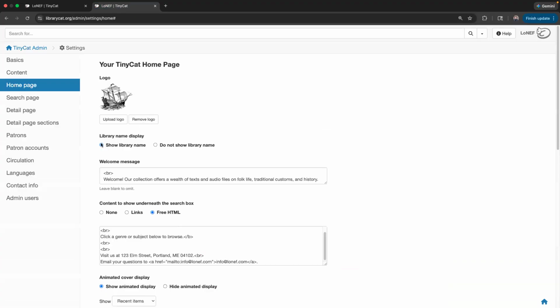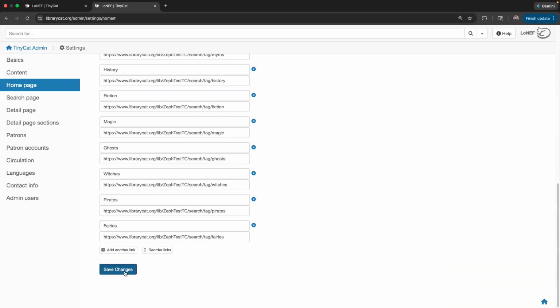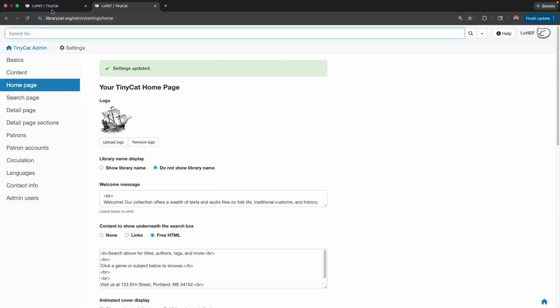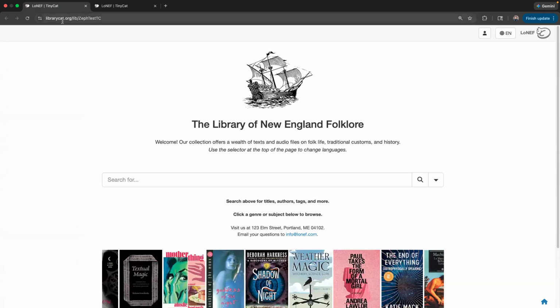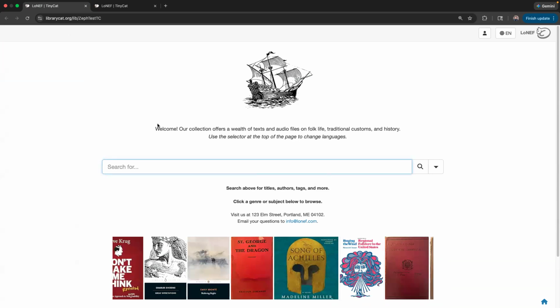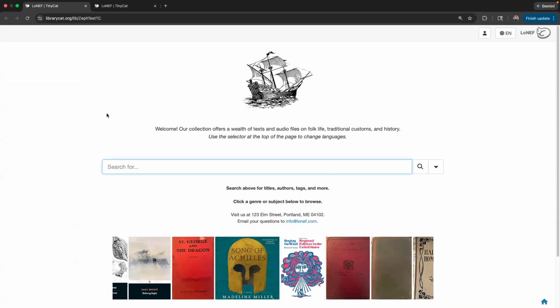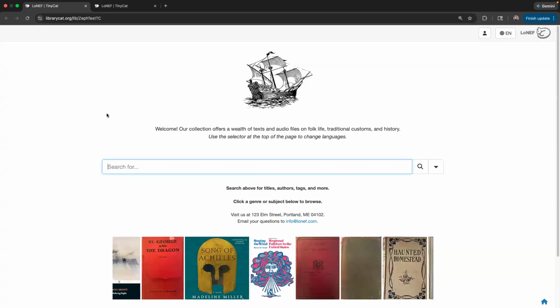Okay. Next, we have the library name display. You can actually hide that library name, and you'll watch me going through my settings here. You'll see me saving the changes multiple times today, just so I can come back to the homepage and refresh and show you how the changes are affecting it. Obviously, it's nice to have the name of the library visible front and center on the homepage.